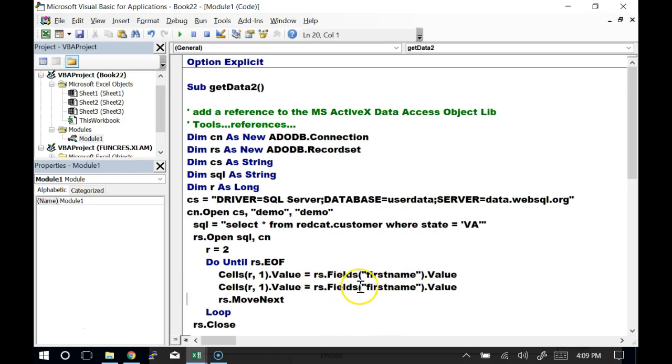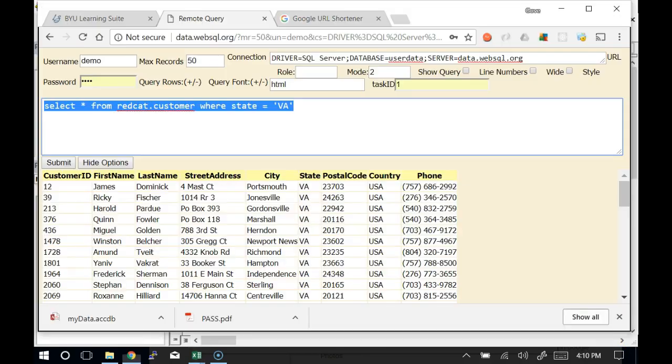I assume first name, no capital, no space, is how you entered it into the server. Yes, this is referring to the column names as defined by whoever created this table. We loaded these many years ago.